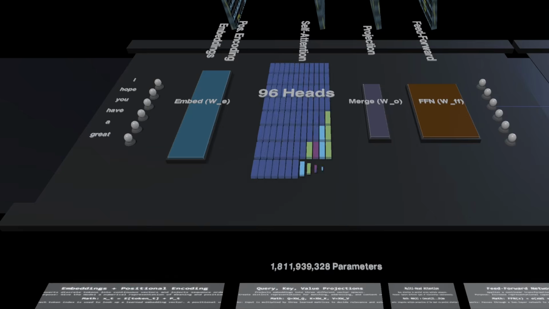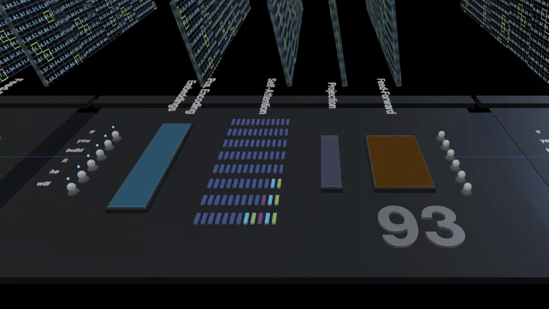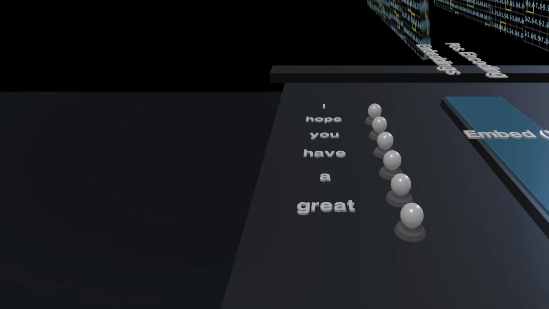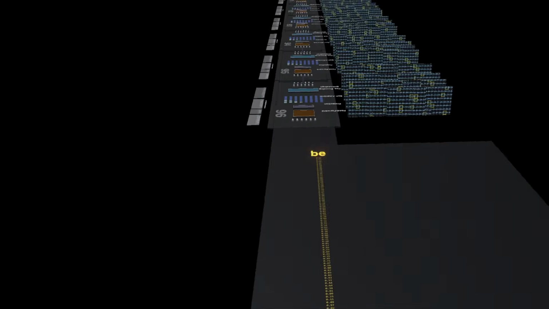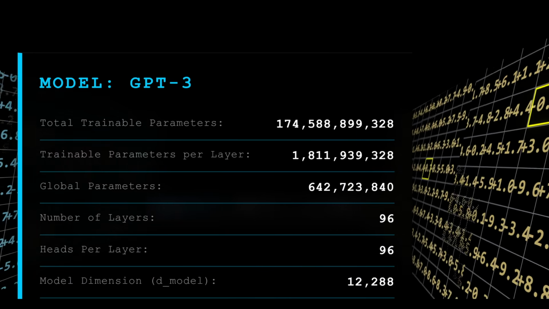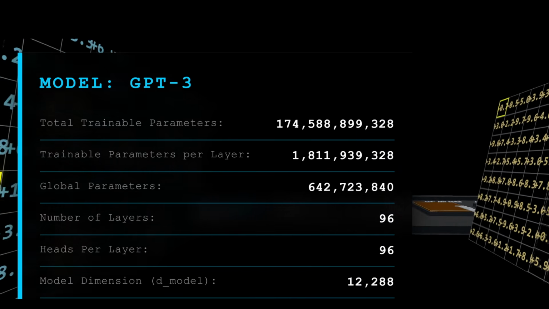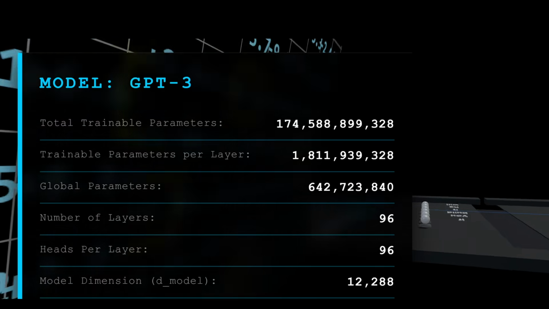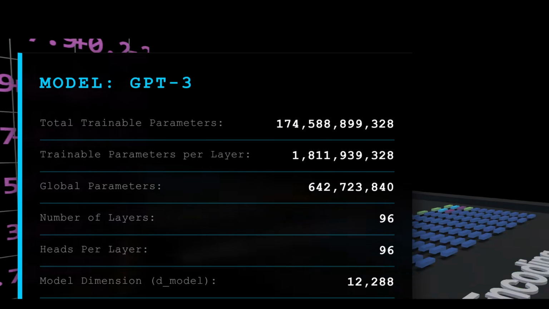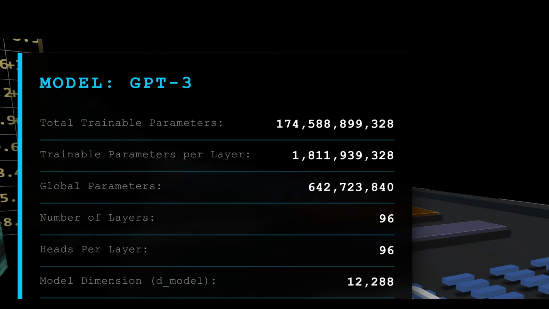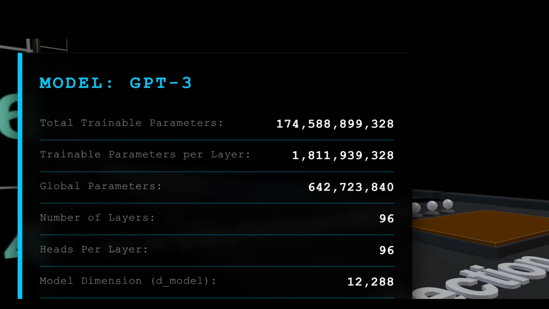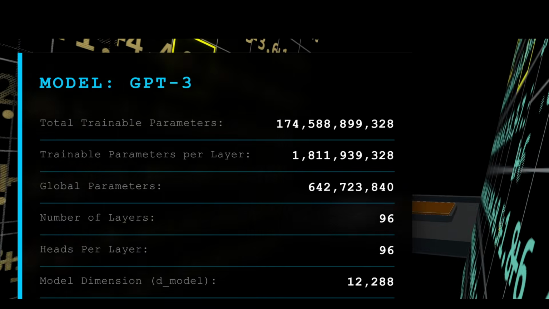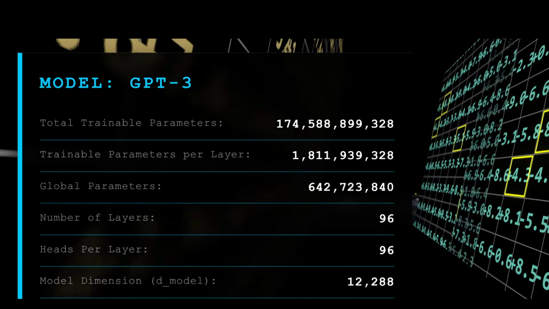That's what training really is. Forward to predict, backward to correct, repeated at massive scale. And that scale, both in data and in parameters, is exactly why we call it a large language model. To wrap things up, GPT-3, the model this visualization is based on, has about 175 billion trainable parameters in total, every one of them learned from data. This video is just the overview, the map. In the next videos, we'll start zooming in and unpacking how each part actually works, one piece at a time.